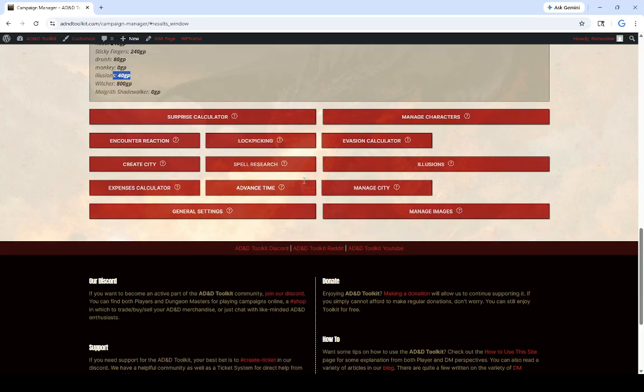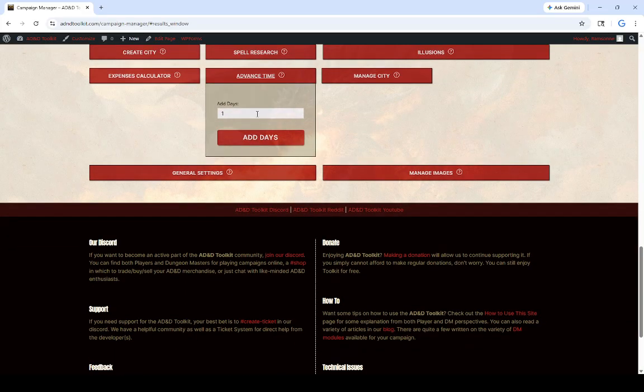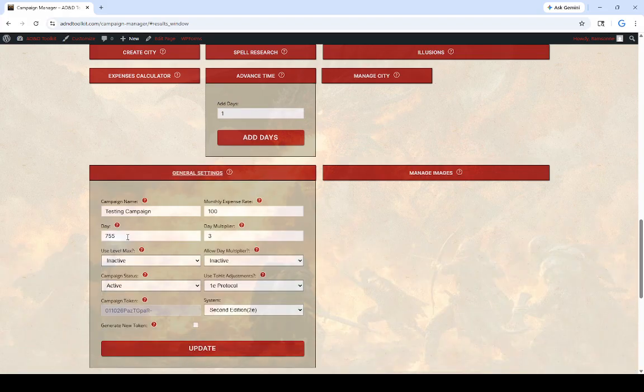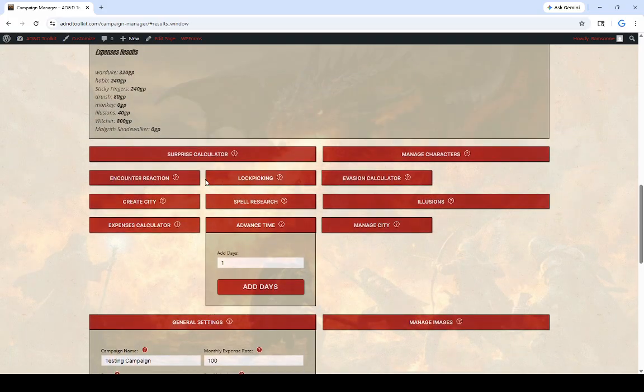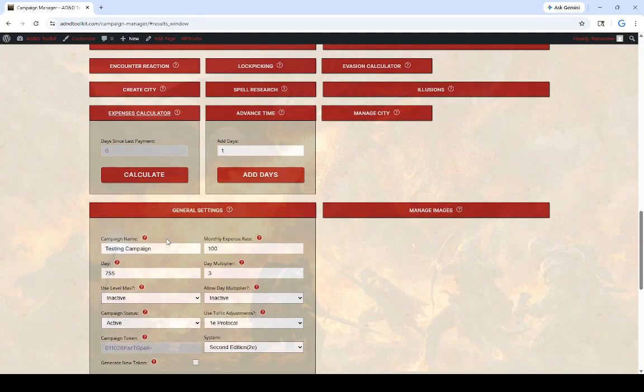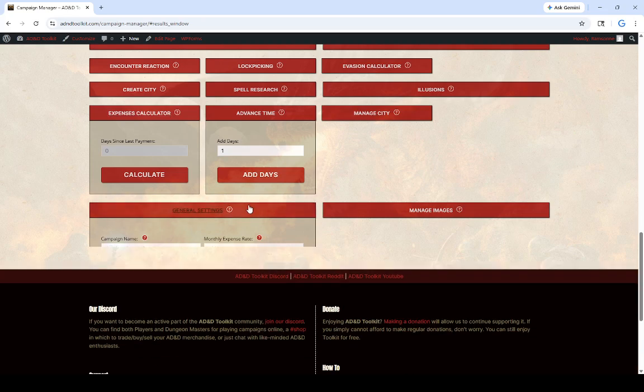So that's the importance of using the advance time feature over this parameter here. All of these checks, like the expenses calculator and diseases and shops, like I talked about in a previous video, how shops re-roll their buying and selling rates once per 30 campaign days.